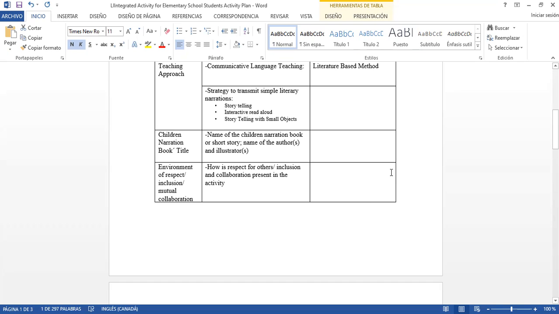Remember that you need visual images. You need to repeat the words because students, as you saw, do you remember about the learning styles? Your students also have different learning styles. And so they learn in an auditory way, in a visual way, or in movement.